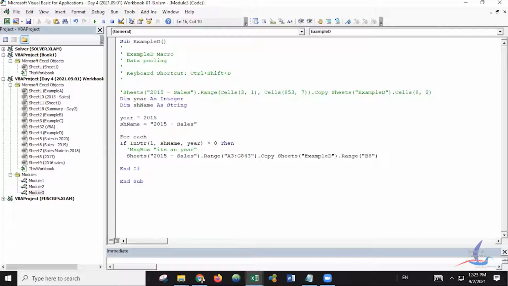Now I will do something for each SH name. For each SH name, I'm going to search all the file names in my book. For each SH name in worksheets, Next.